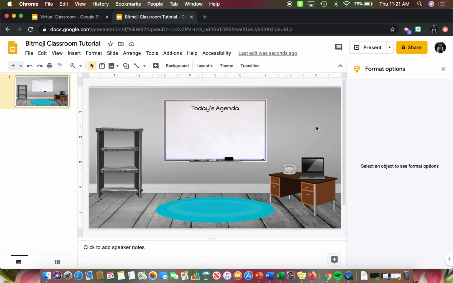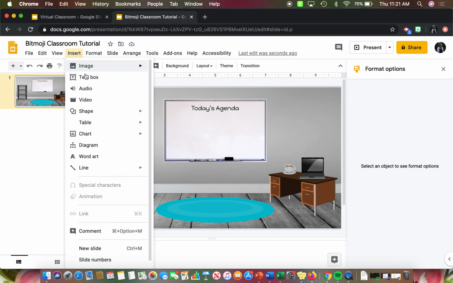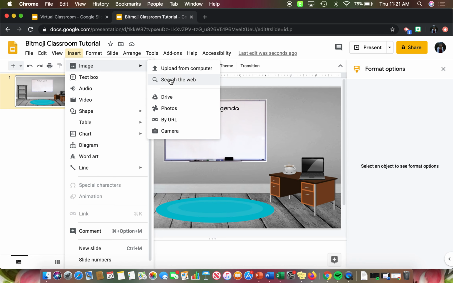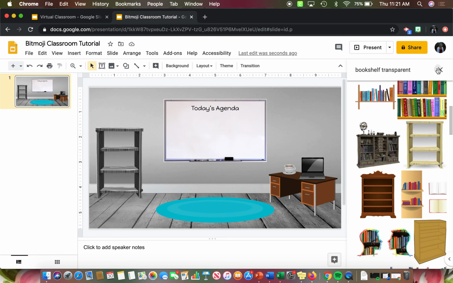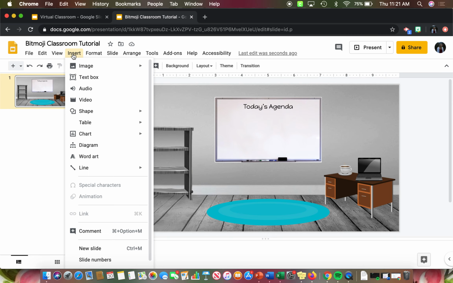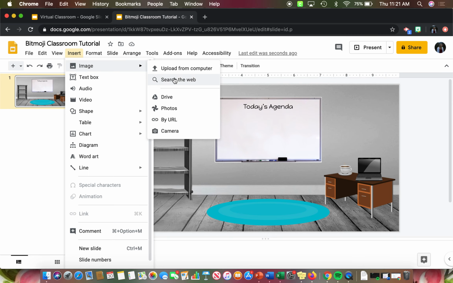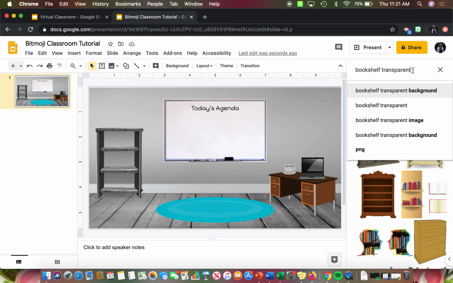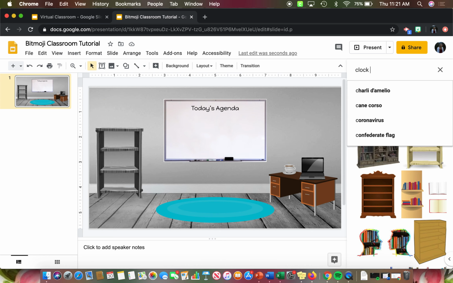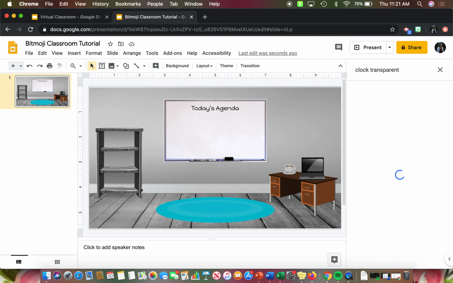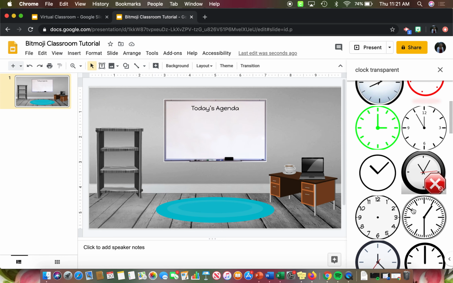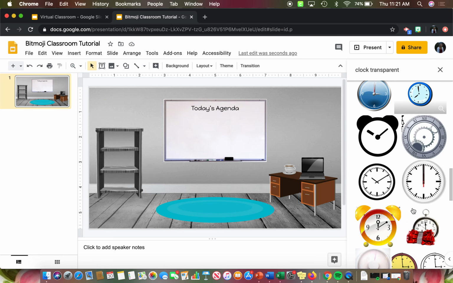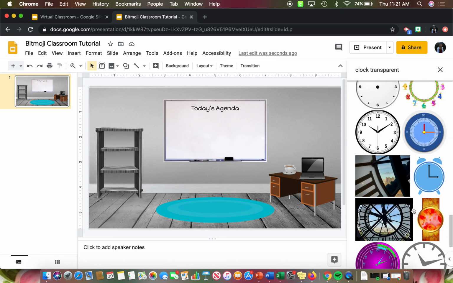Okay, so now maybe you want a clock in your room. I know some teachers will link their clock in their Google Classroom to like their Google Meets. Lots to choose from.